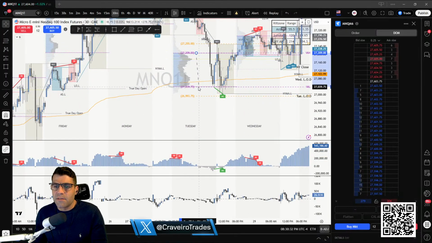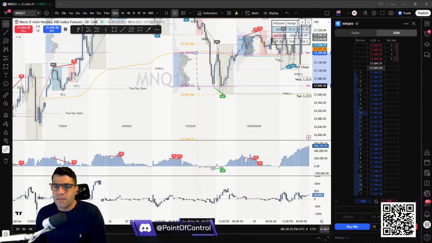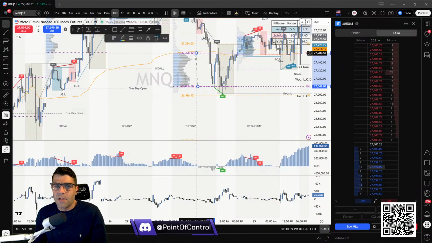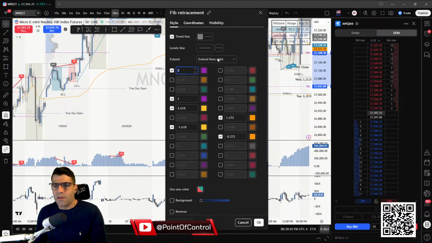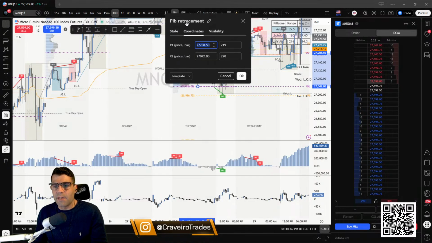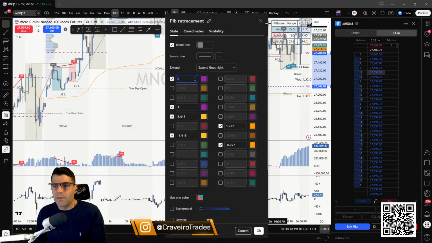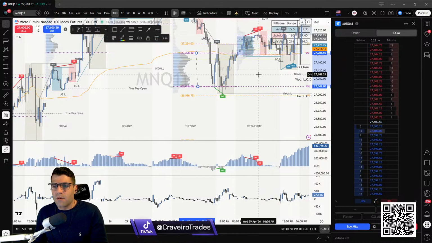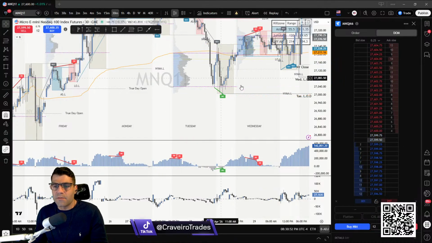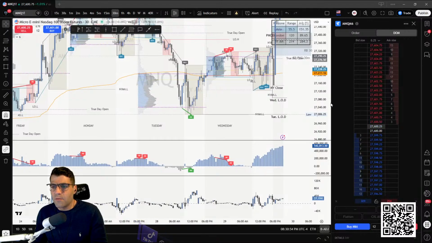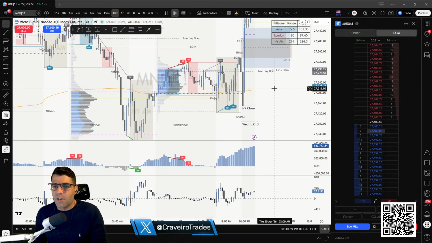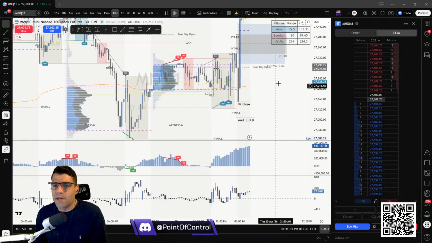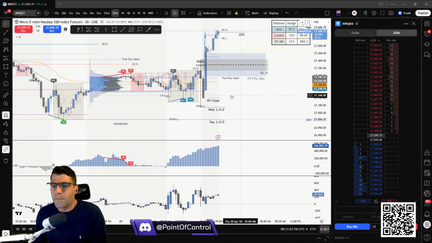And to map this, I place both ranges on the value area high and the value area low. I will show you my settings for this. You can pause the video and copy all my settings if you would like. I'm very transparent. I want to help you advance. So those are my settings for those. I don't necessarily always whip that out. Sometimes during the session, things are moving so quickly that I'm just targeting the point of control. I see my confluences and I'm good to rock, right?